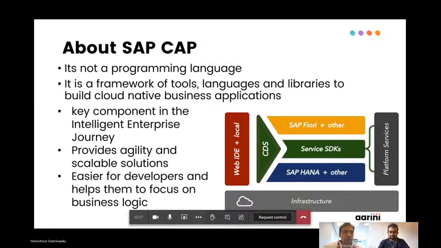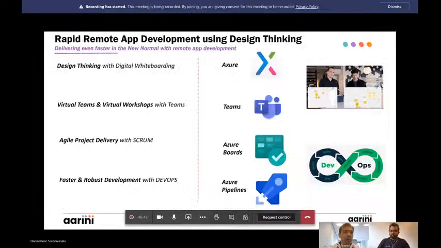From the beginning we were already remote, even before the COVID situation, because the customer was located in a different location. So we did everything remotely over Teams. We followed design thinking. We used a tool called Axure, which works great for creating mockups and validating them with the product owners and different user groups, and it supports SAP UI5 stencils. We used Teams whiteboarding to validate all the business requirements and the designs.